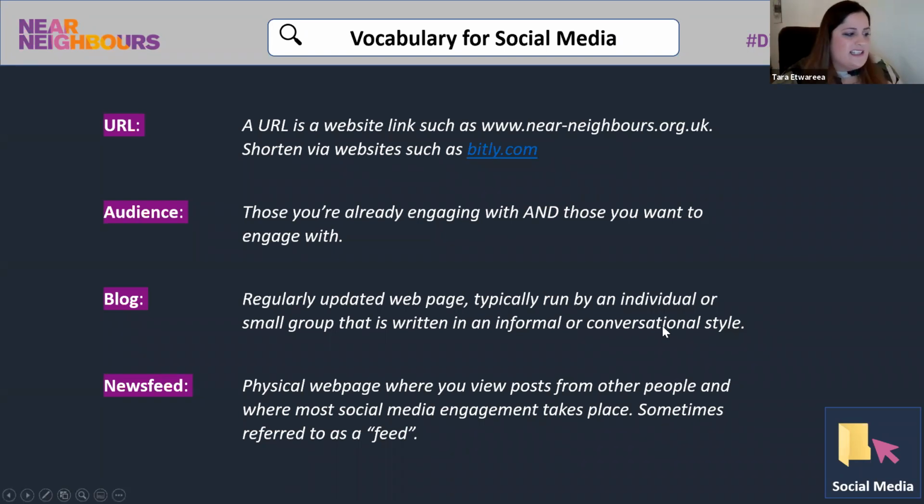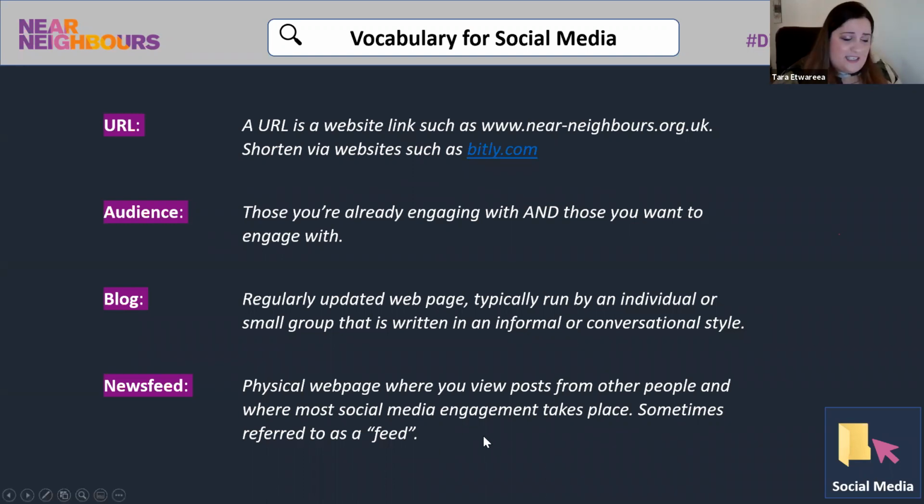A blog is like a regularly updated web page. Some of them used to be more like a diary entry, because a blog is a weblog. If you hear people referring to a blog, someone was blogging about something, it's almost like an informal extract or just a written diary entry is more what I see it as, but they vary in style. What you'll hear about, for example, is a social media influencer's blog. What they're saying is that they have almost like a message out to their fans, for example.